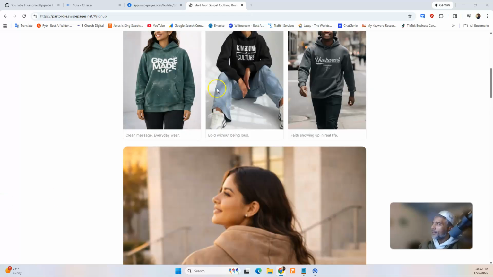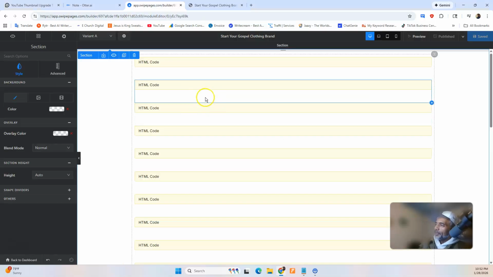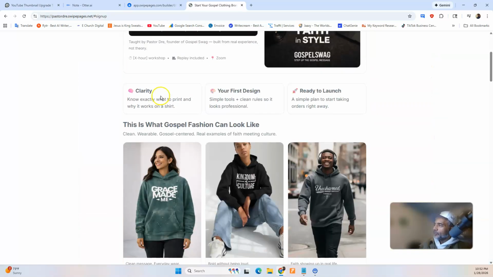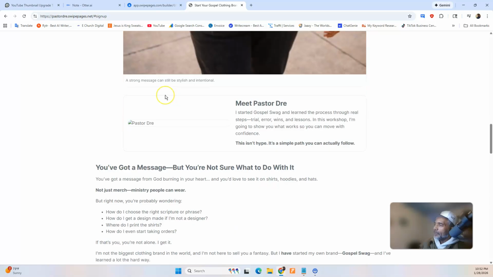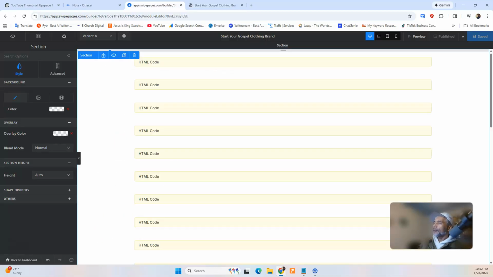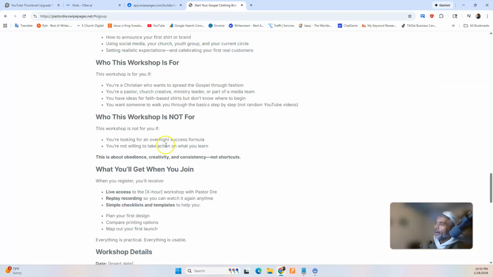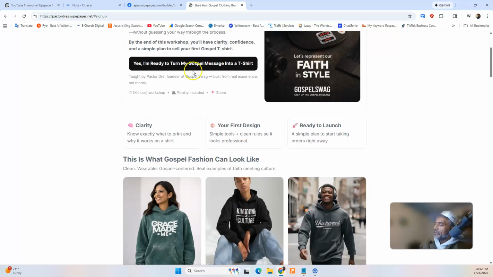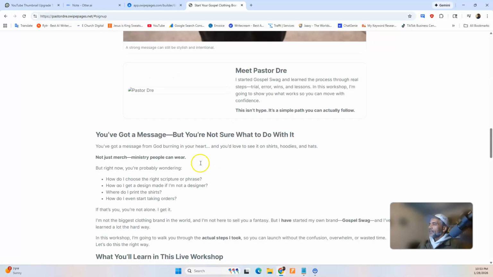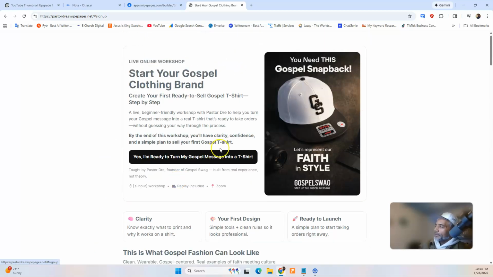All right, so I'm designing this landing page in Swipe Pages. Here are all my HTML sections, and here are all the sections here. We have to go in and update them. Right now I have this pretty much done. I haven't linked the button or anything yet. So that's what we have there. And then I'm probably going to change this text, make it a little bit darker. So let's go ahead and work on that.